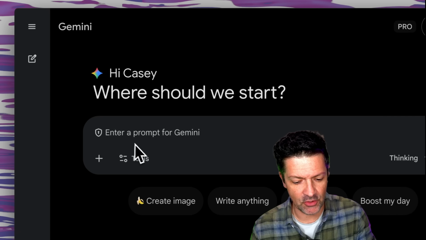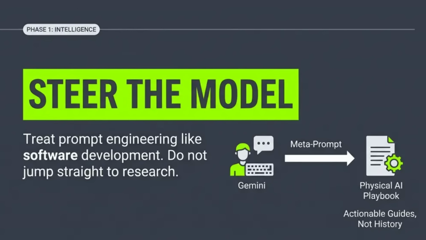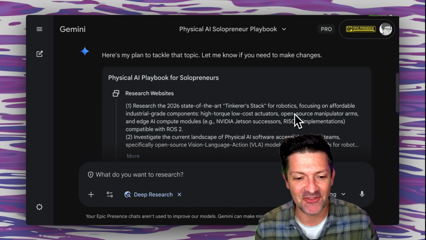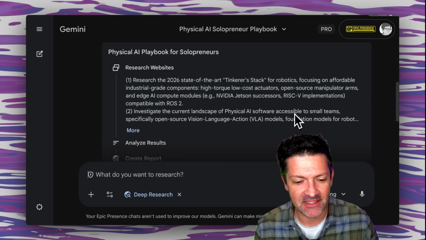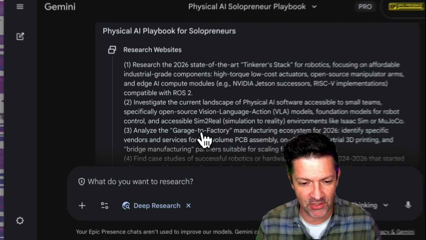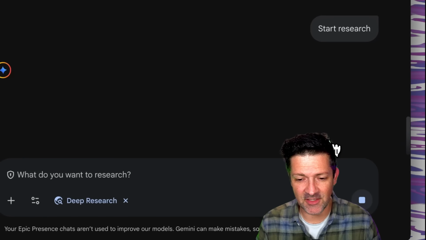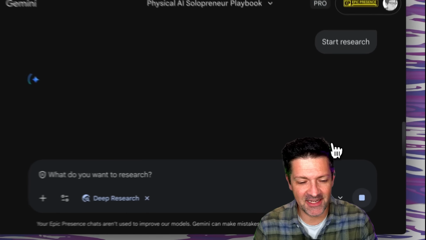I'm going to copy that into a new chat here, and we're going to turn on deep research. The more I do this, the more I feel the similarities between coding and building out these robust reports, where you really want to give it good guidance at the beginning so it can really do a lot of digging on your behalf. It's given us this plan here, and you always want to look at this to make sure it's not giving itself some sort of easy way out. That looks pretty solid to me, so we're going to dive right into that.